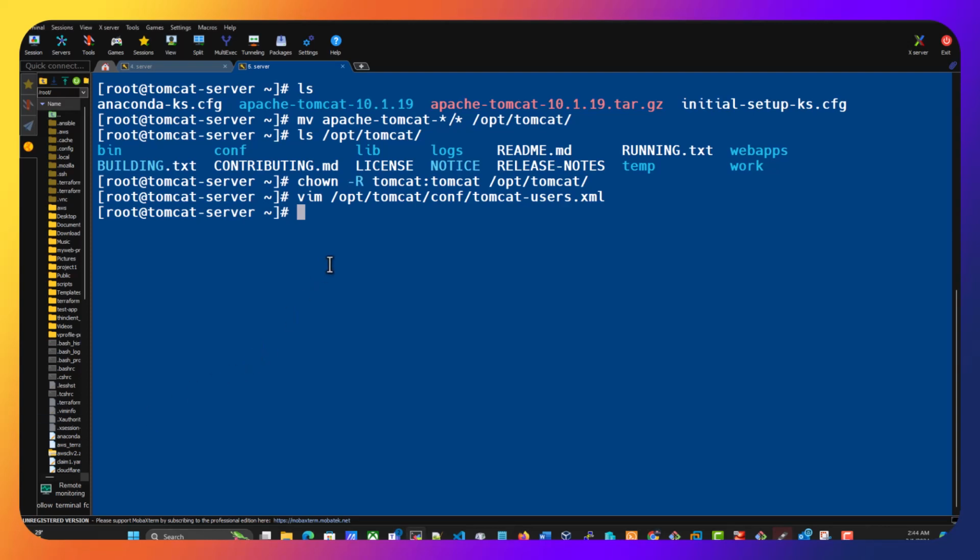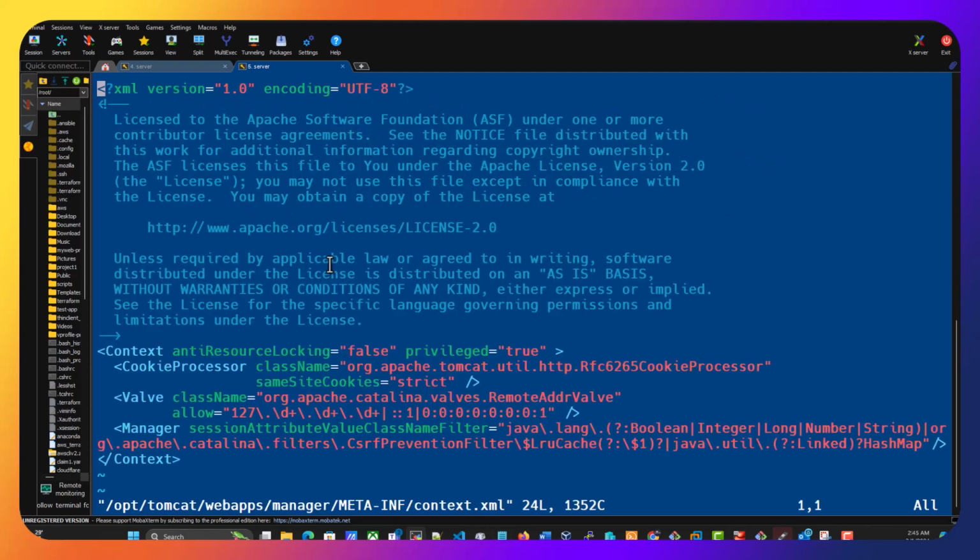and the next thing is to modify the context.xml files so that we can access our Tomcat service from other servers other than the localhost. And by localhost, I mean the computer on which we are installing the Tomcat, because that's the default behavior, and the setting is actually enforced by these two lines.